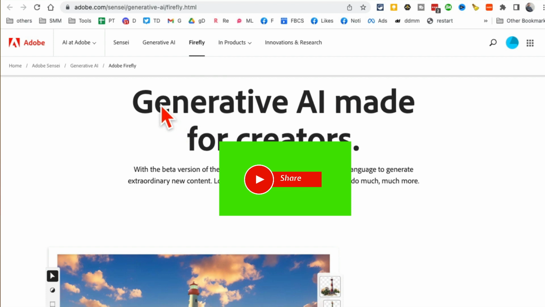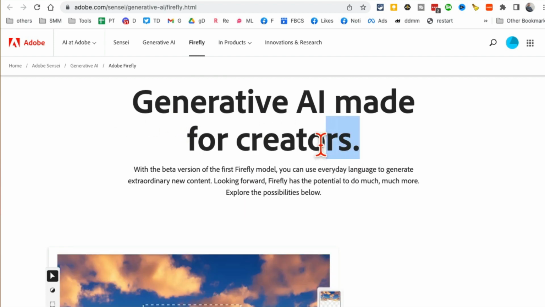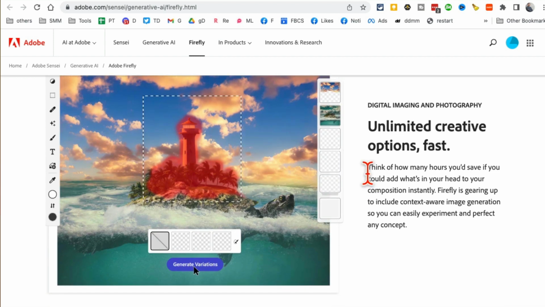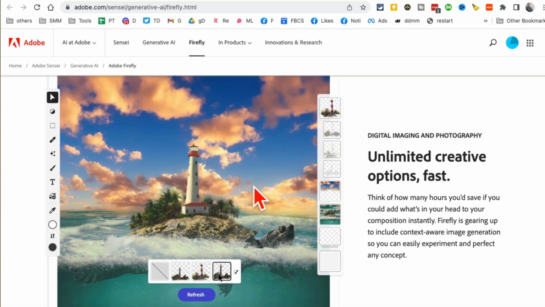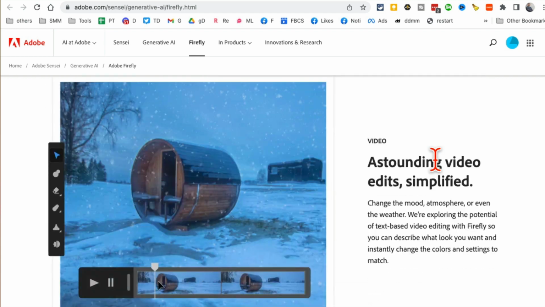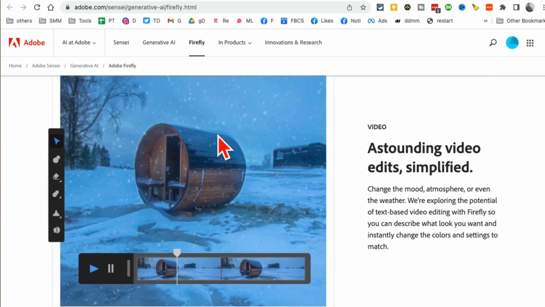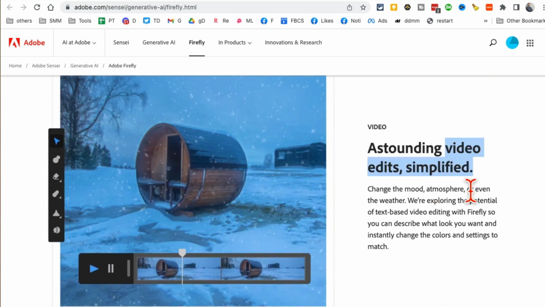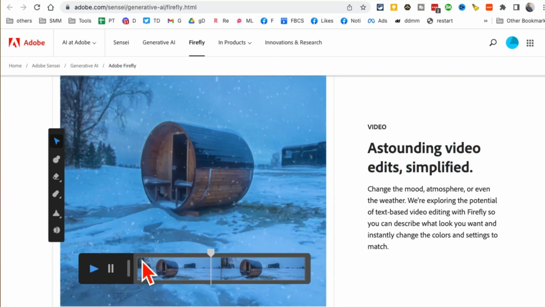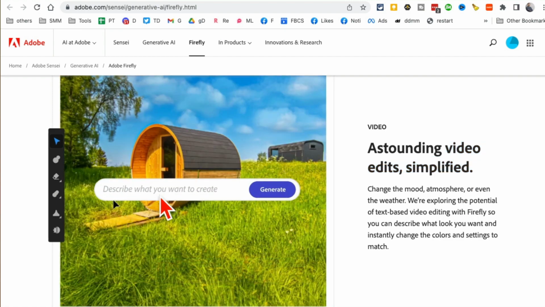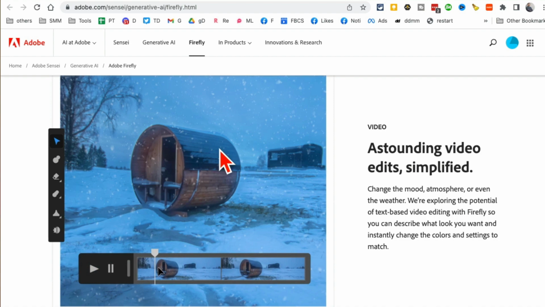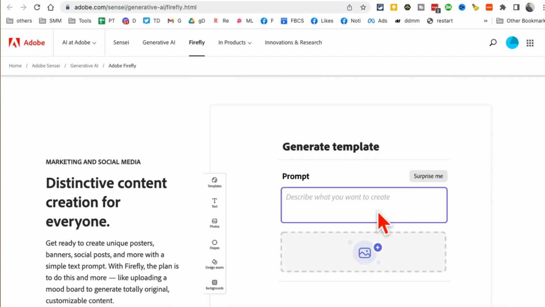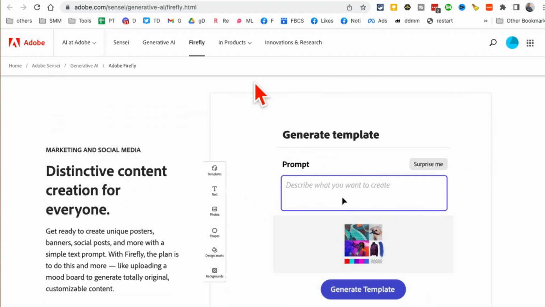So it's a generative AI tool from Adobe for content creators. And it's just amazing. You can use text prompts to generate images. You can edit your images with the help of AI. And what I'm really excited about, I don't have access to this yet: you can do video editing with AI. This is something that I've been waiting for. Look at this. You enter a simple text prompt and it will create or edit your video for you. Amazing.